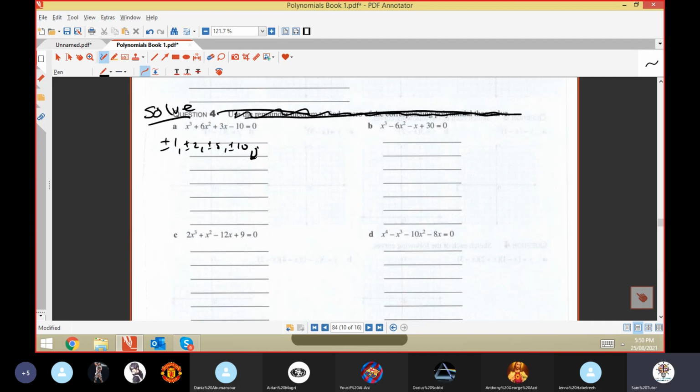Once you've done the factors, you work out one is a root. Then once you work out something's a root, you need to get its factor. Once you got the factor, what do you do after the factor? Divide. You use polynomial division. What's going to happen on the top? Quadratic. What's going to be the remainder? 0. Yes, it has to be because it's a factor. Then you've got this factor that you wrote, and whatever's on the top, this quadratic. That equals 0. You just make each one equal to 0, and you're done.